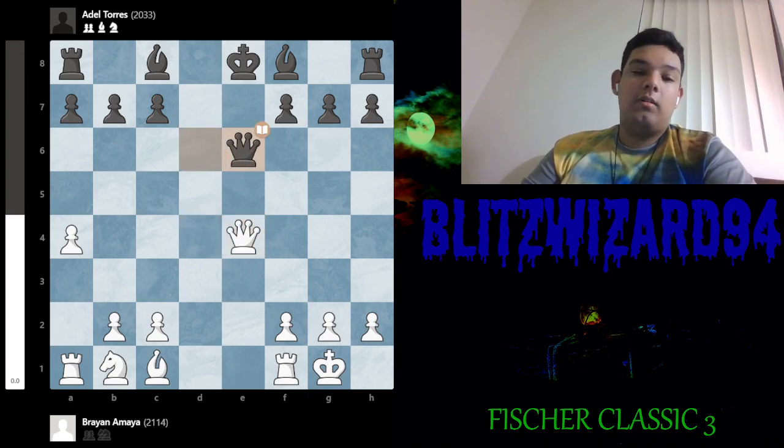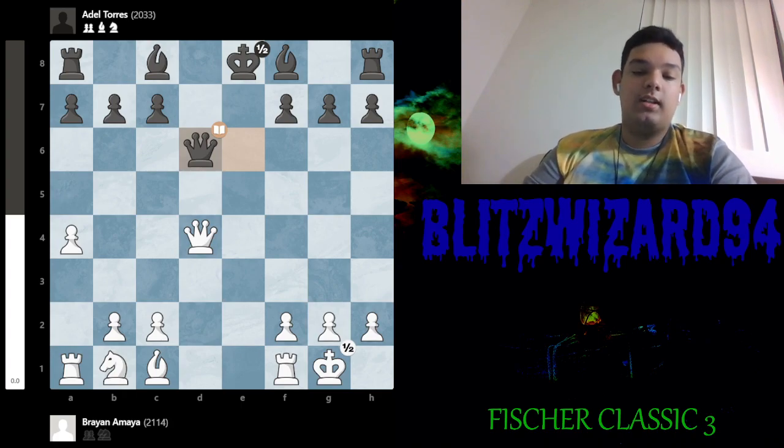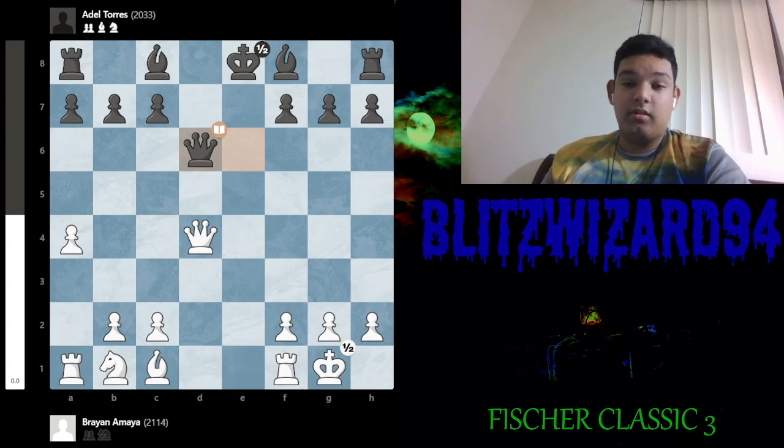And after a little bit of back and forth, we get repetition and it is a draw. 15 moves and we basically repeat. It is a draw by threefold repetition, and one of the most famous draws there is in the Grandmaster world.